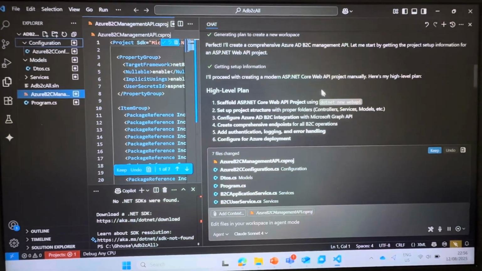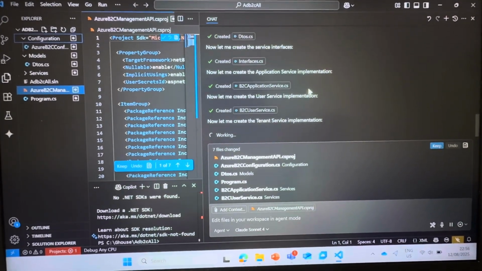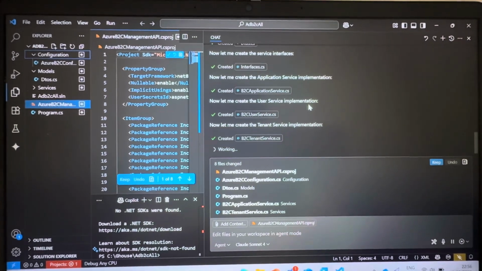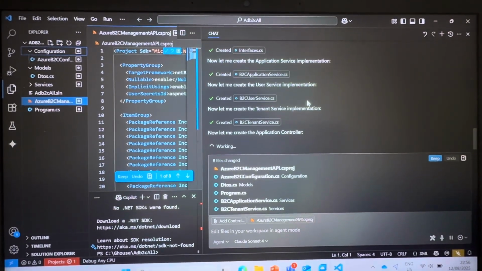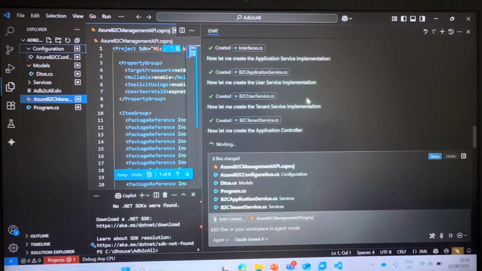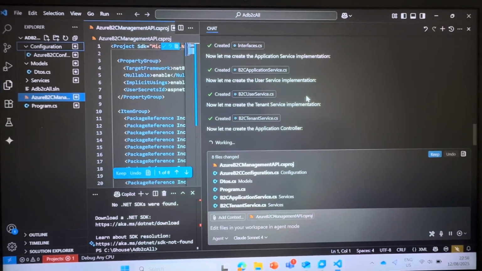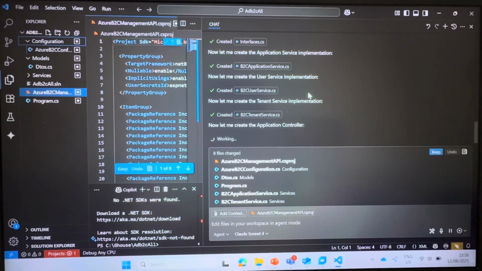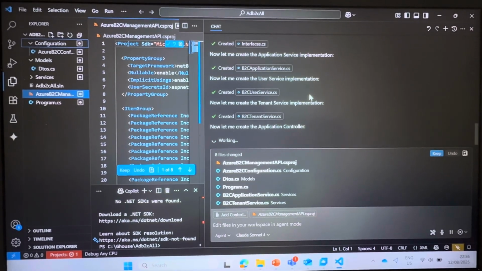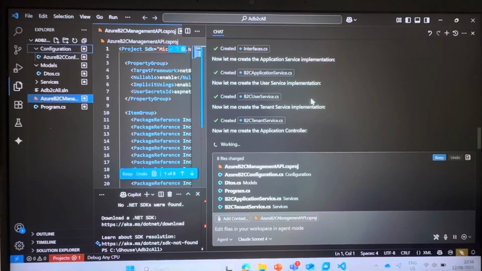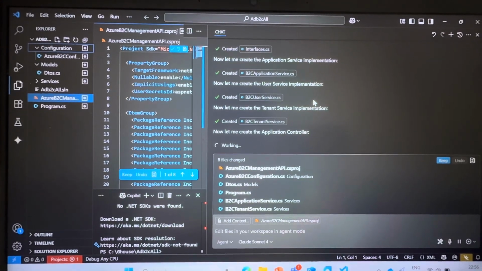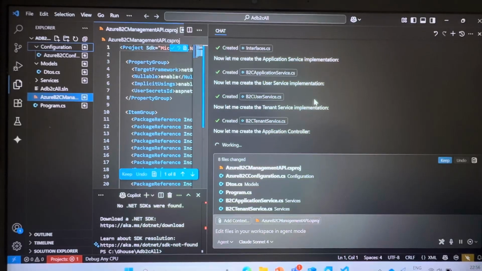See what the vibe coding is doing. It's creating a completely AD B2C management application. You can create AD B2C applications, new applications. You can get all the applications from the AD B2C tenants.